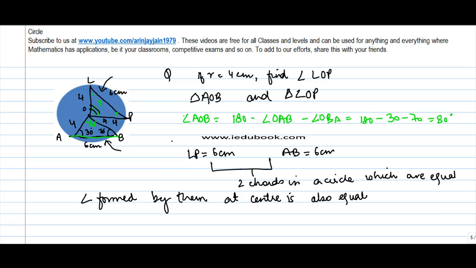So the angle formed by AB is equal to 80 degrees. If this is 80 degrees, then by default what it implies is that the angle formed by LP, which is nothing but angle LOP, is also equal to 80 degrees, being angle formed by equal chord at center.